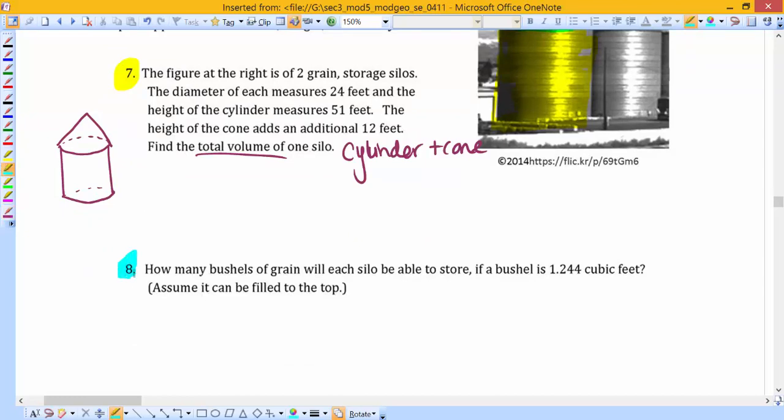As a bonus question, go ahead and try 8 once you have the volume if you would like to. How much can they actually store in there bushel-wise? A bushel is just an amount of whatever grain they are filling the bushel with. So if you know how big a bushel is in cubic feet, and don't forget volume is also going to be in cubic feet or feet cubed, you will then be able to just do one little simple math operation to find how many bushels will fit in that silo.